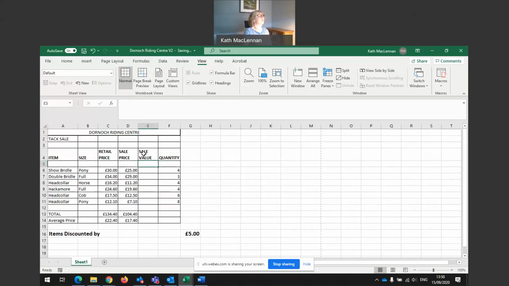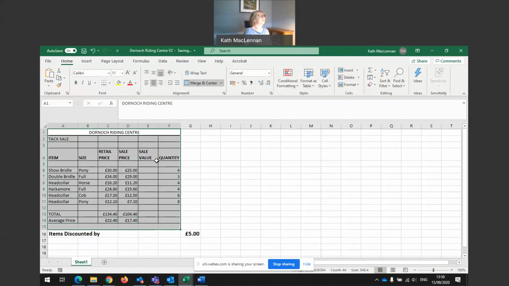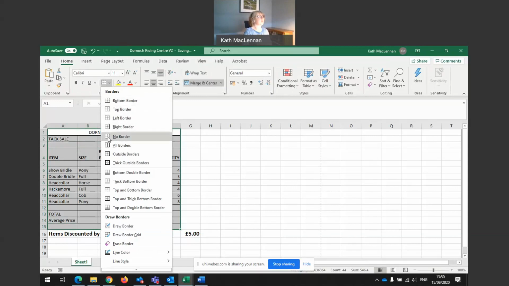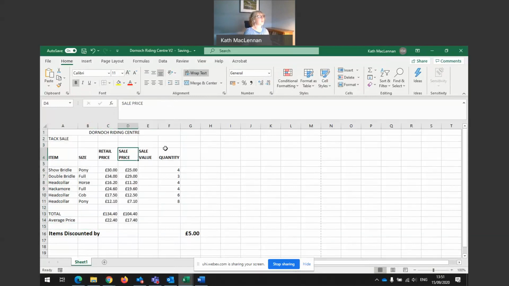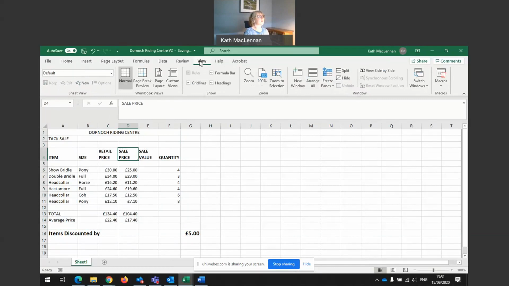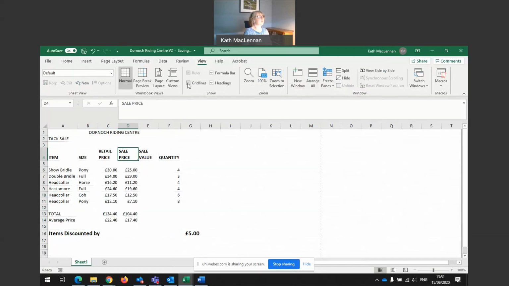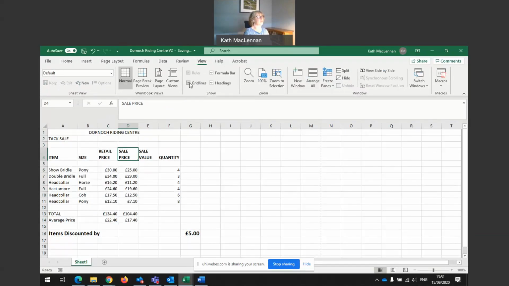Where else do we want to go? With grid lines, if I'm printing just formulas and such like, if there's no borders at all on my spreadsheet, let's remove all the borders. No borders. I would definitely want to make sure I've got these faint grey lines in. I would need to see them. They're my grid lines, and I could remove those by clicking this box here in the View tab. Grid lines off, but I want to see them, so leave grid lines on.